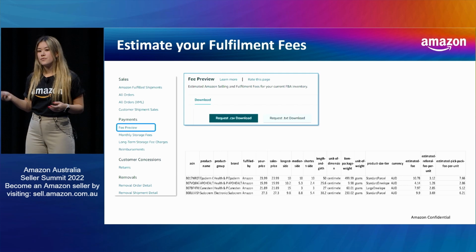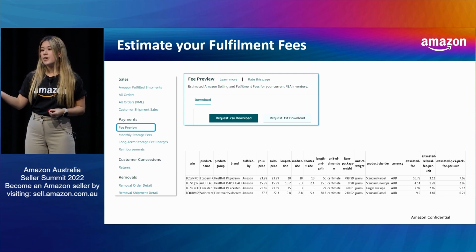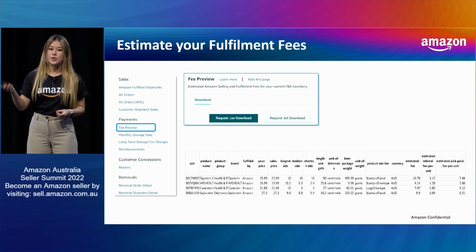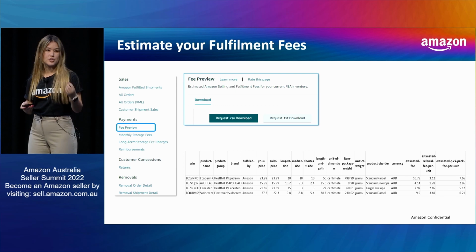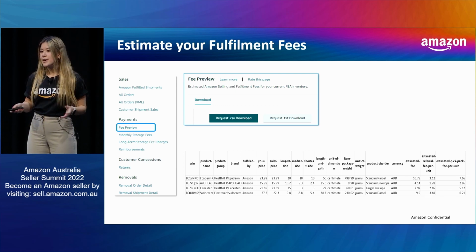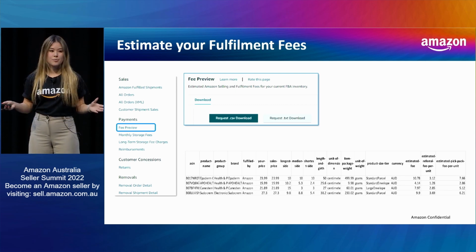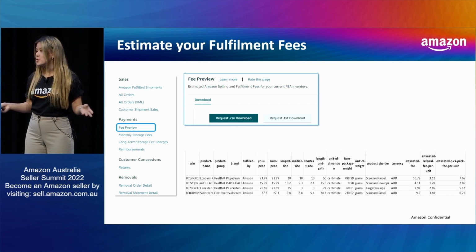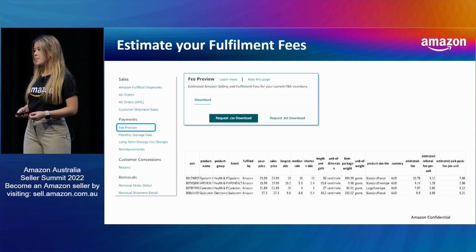You simply need to convert your products to FBA, and then you can pull this report, and it will tell you at a per product level the selling referral fee, and then your Fulfillment by Amazon fee, which is your pick, pack, and ship fee. And so it'll allow you to easily estimate for a very large catalogue of products what your FBA fee is, which I hope would then allow you to identify new products for FBA.